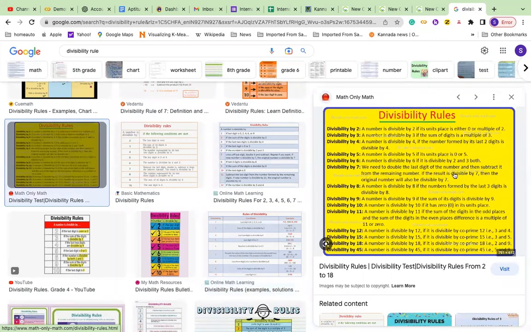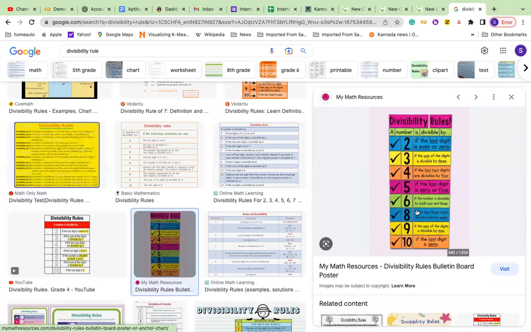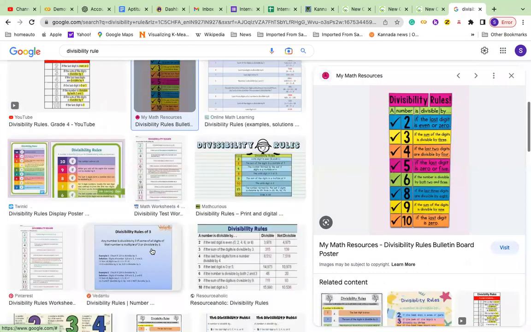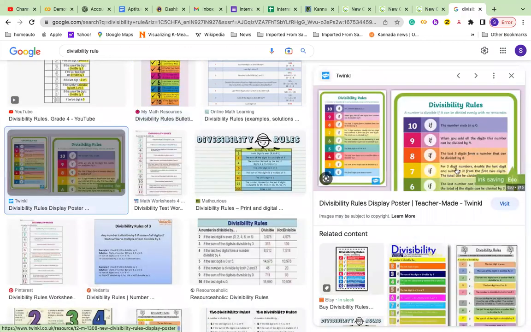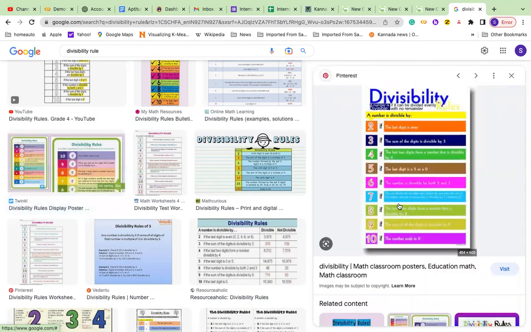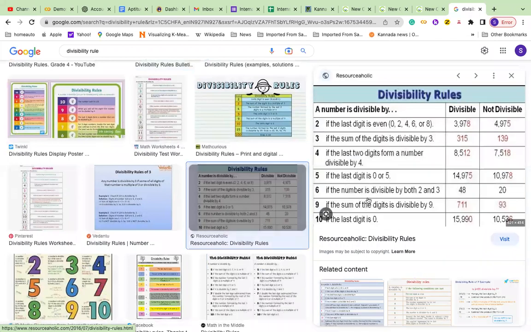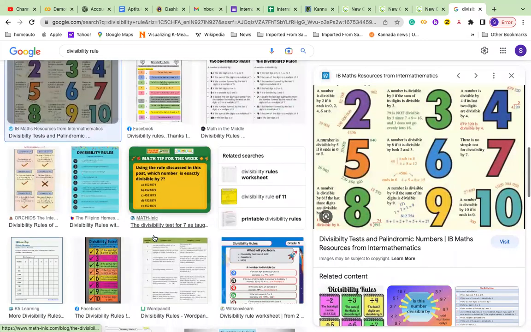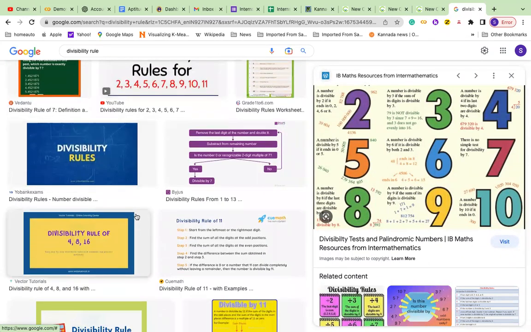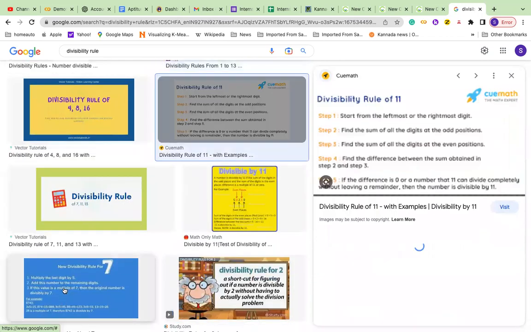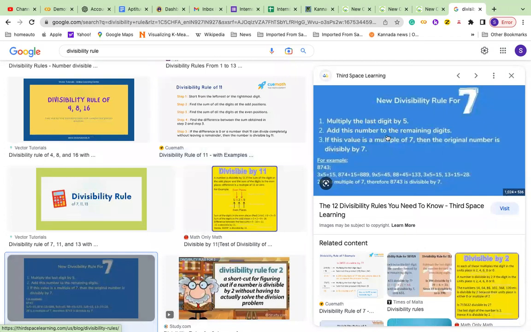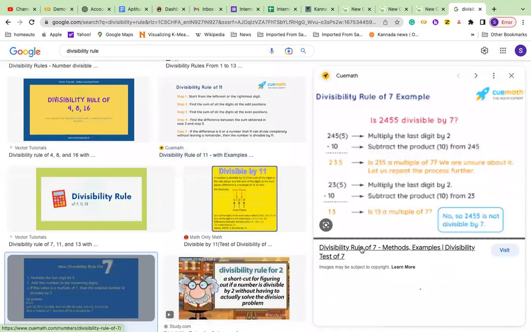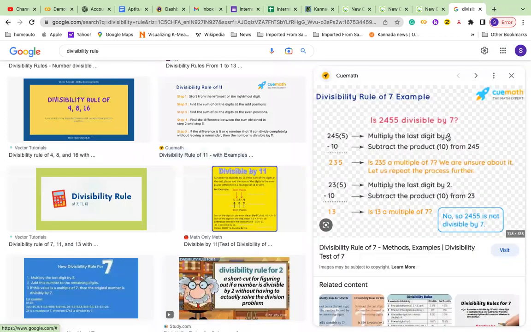Double the last digit and then subtract from the remainder, and check for 7. For a 3-digit number, double the last digit and subtract. Here we'll see 7. There is no simple test for 7. Usually for 7 there is no method actually. So you should try to divide. Another version is to multiply the last digit and add the result to the remaining digits. One time he is saying adding, there he is saying subtraction. So we'll try figuring it out actually. The last digit, then subtract the product.